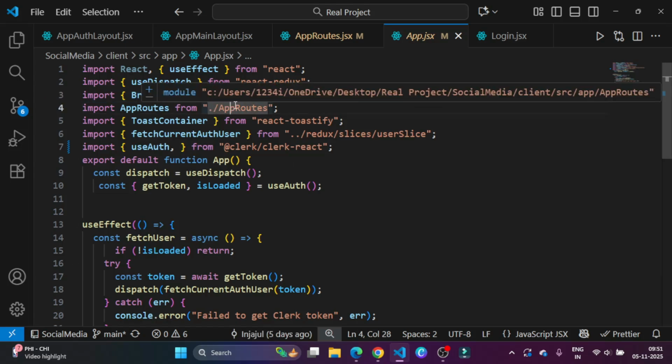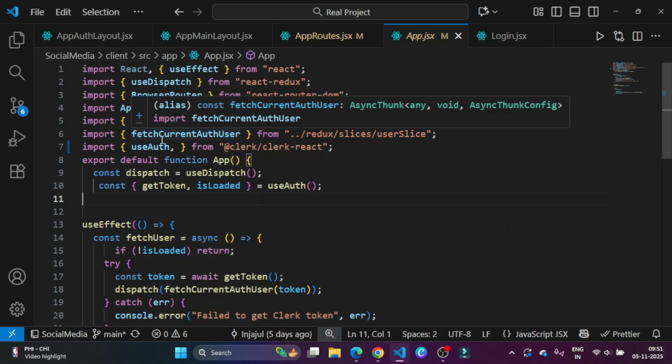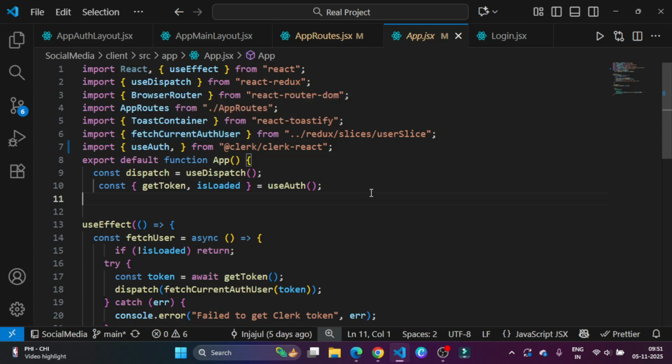From that AppRoute, all the route paths, and ToastContainer because we want to show the message as a notification. And then fetchCurrentUser, and then useAuth from Clerk, right? So fetchCurrentUser means when our app mounts, we instantly want to access the current user, because a lot of our logic is based on this current user.